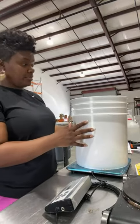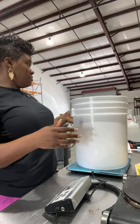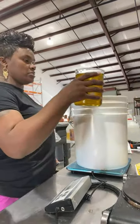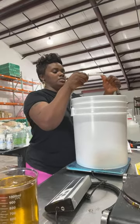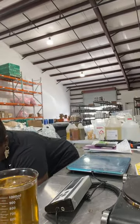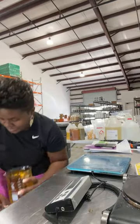So now, this big drum right here, my fear is that it is not going to hold all of this, but we are going to attempt to do that. So I'm going to move this drum, this bucket, if I can. Okay, I did. And I'm gonna pour this in here.